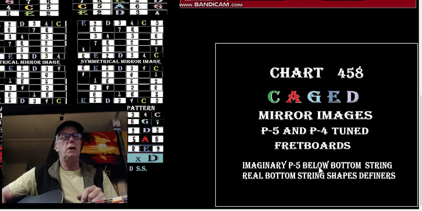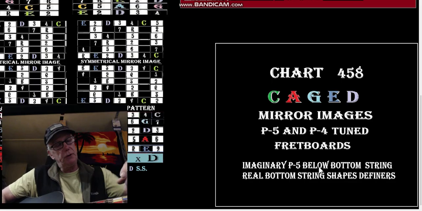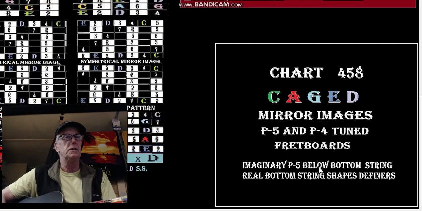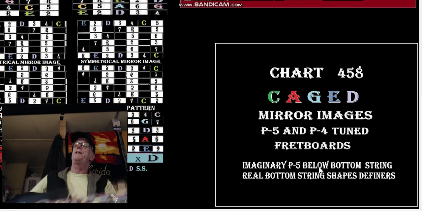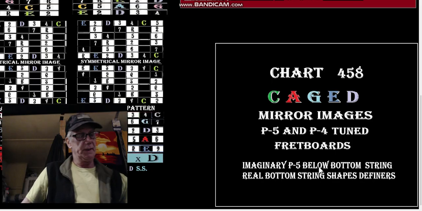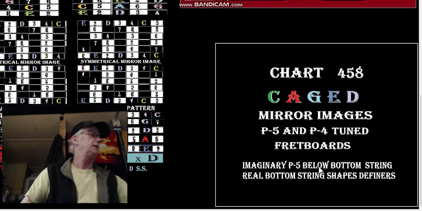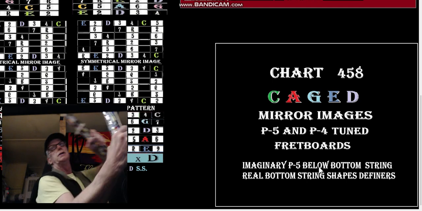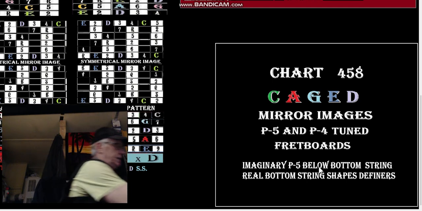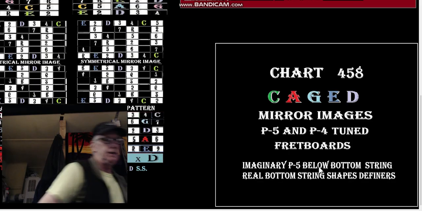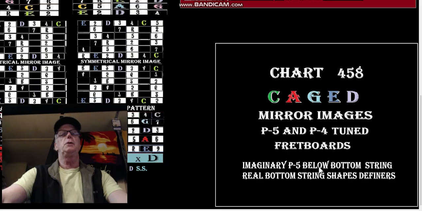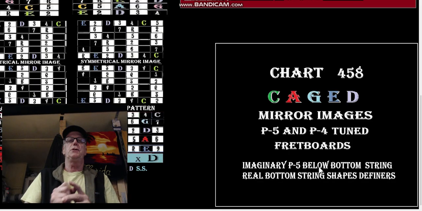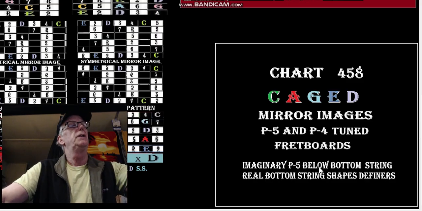Now why would we want to put the imaginary string below instead of, with a 5 string, putting the imaginary string above? The first thing I did was put that imaginary string above. And I found out when I'm taking a mirror image of these two instruments, now keep in mind, it's not a mirror image of a normal guitar. It's an image of a guitar that's tuned like this.